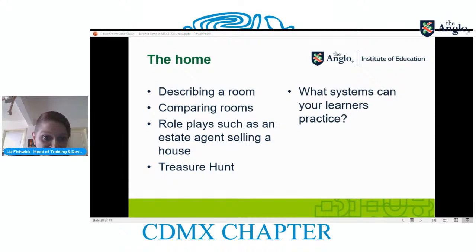Okay, then. So the next one is actually using the room that you're in. Again, this is really great for genuine communication. On a recent CELTA course I was a tutor on, I said to the candidate for her freer practice, why don't you get the learners to compare rooms and talk about something interesting in your room? The learners were so engaged. We've all been stuck in our houses for such a long time. They had interesting things in their houses and they wanted to compare them in their flats or homes. So here are some ideas. We could talk about describing a room, comparing rooms, and I'm going to do a little demo for now about describing a room.